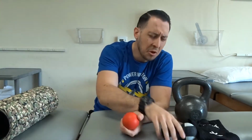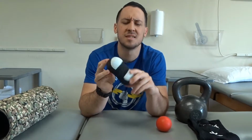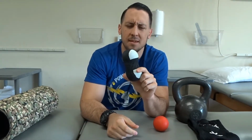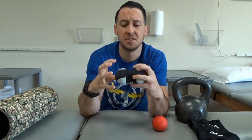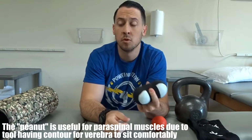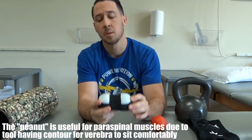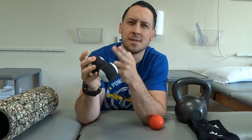So another thing people have used before, this is a homemade thing. This is called a peanut. Sometimes you'll see these with the tennis balls first, and what they actually do is take 2 tennis balls and tape them together. I made this one out of lacrosse balls. These are really useful when you are trying to mobilize, say, your thoracic spine, because the space between the peanut here is kind of where the spinous process can lay.